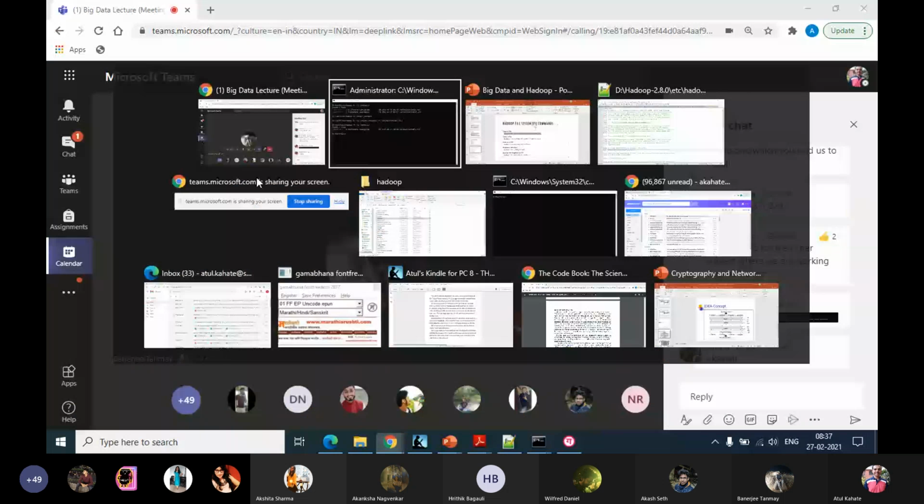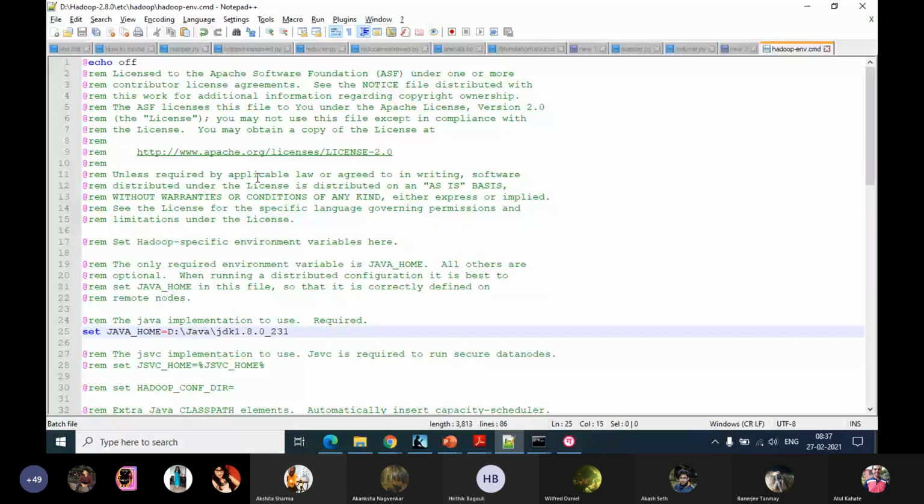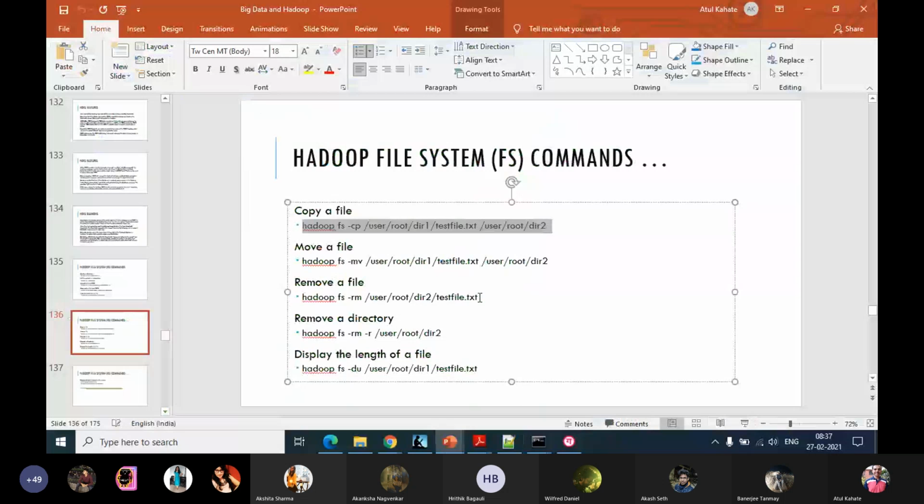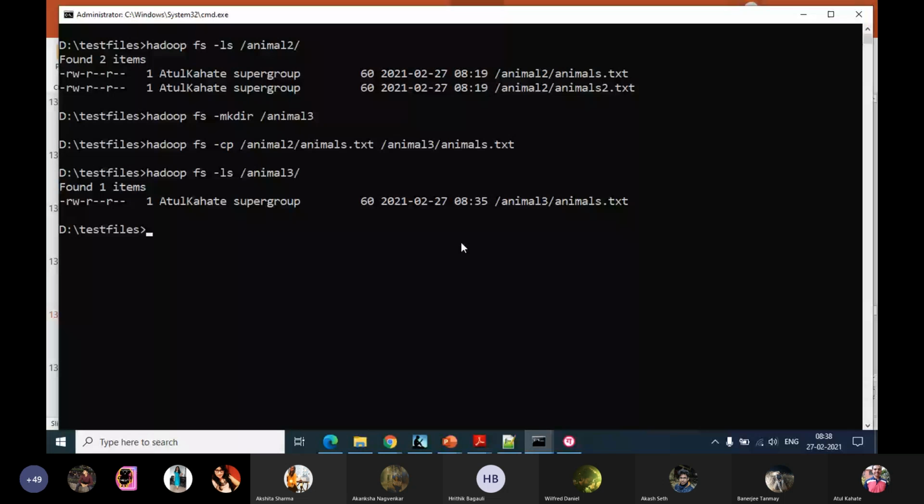Okay, next we can remove a file. The command for that is rm. So the file that we created just now by copying, we can try removing.